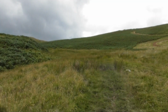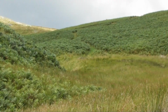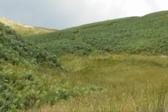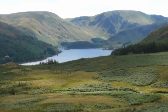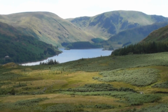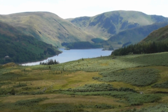There's the view in front of us. You've got the tiny hill on your left. If you just look to the right hand side of the hill, you can see the path going up through the heather. So it bears left, then it starts to bear off right. That's just a quick shot looking back to where we were yesterday while the sun's out. We're going to turn back round and keep going. There's plenty of parking up there as well, and it's free.